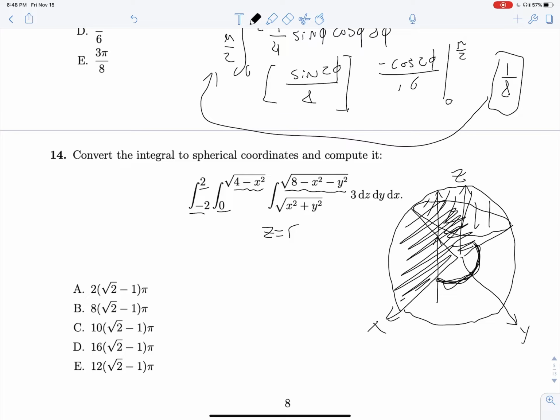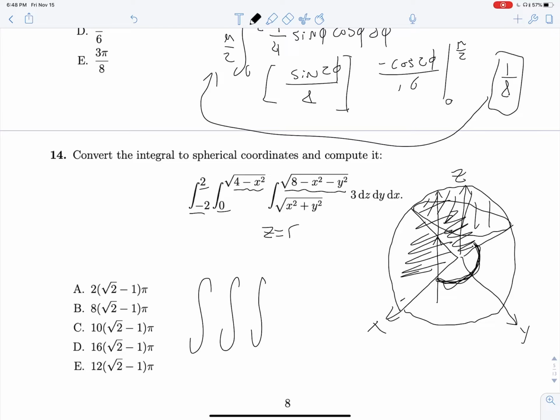Okay, so now that we have our snow cone, and if I clean this up a little bit, really what we're dealing with is half of this snow cone, because we're bounded on the bottom by y equals 0. I'm sorry, this picture is terrible, and I really apologize.